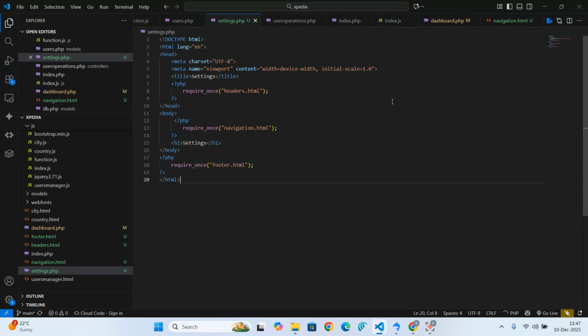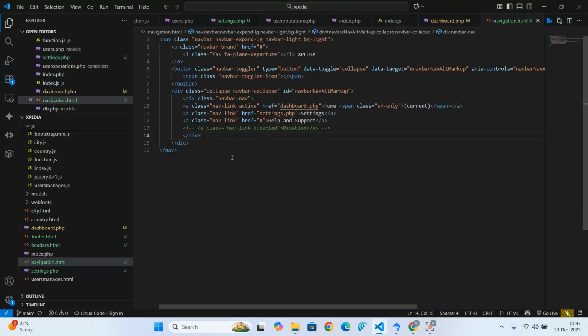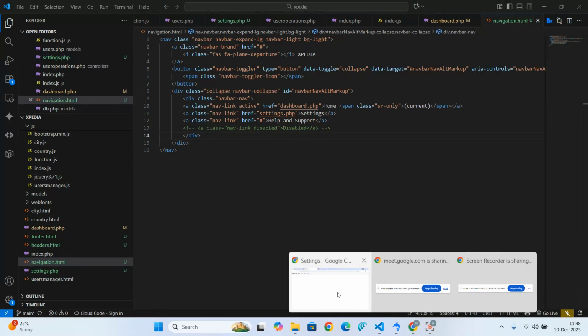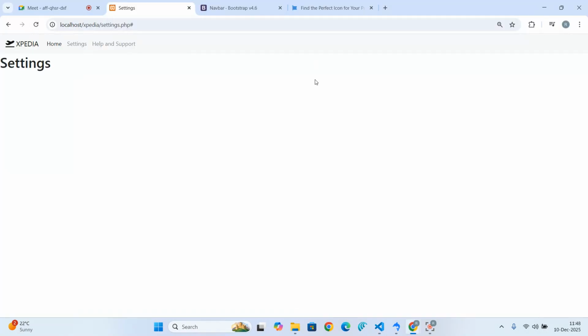So you can see this is very important because once I have this file in one place, then I just keep on importing it back and forth. I don't need to keep on recreating my menu over and over again. I can create it once, I can format it once, and everything is just fine. Whenever I make an update, it applies across the application. So on settings, you can see the settings. When I come to home, you can see now this is dashboard. So you can see my menus are actually working and I've actually not repeated anything. So that's the general idea of what we wanted to do.